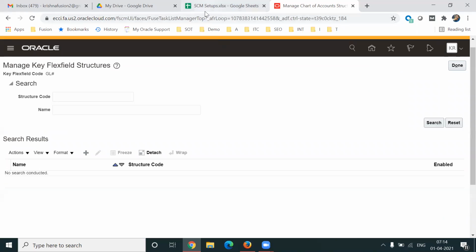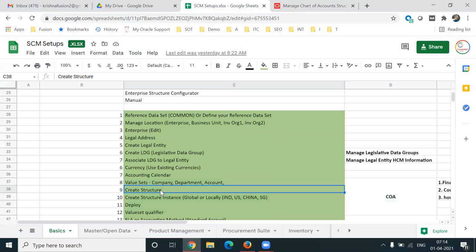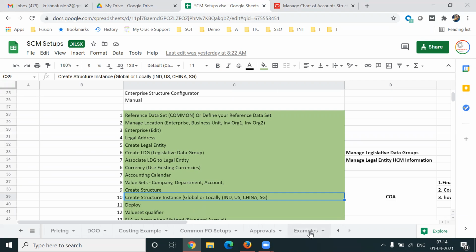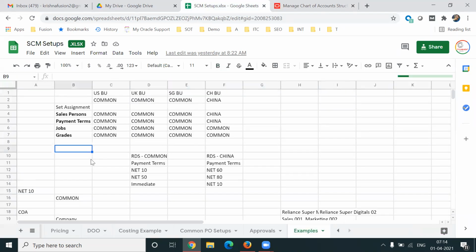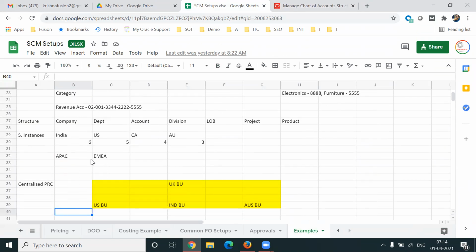Next is structure instance. I'm done with the structure, and next is structure instance. What is structure instance? Okay, so please refer to this example.